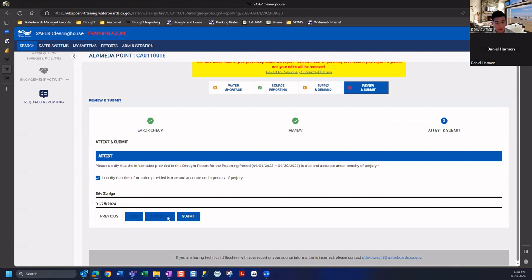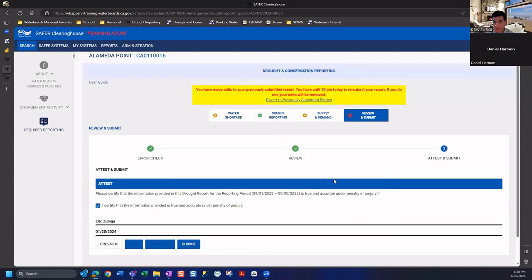And here you can also download the PDF, and you can download a finished copy. The only difference between the step 2 review PDF and the step 3 PDF is this one has the attest and submit button showing that you actually submitted your report. And then you can also view it in HTML in case you want to print it out from the web or view it in the web right there. And it basically is the same as the step 2, except it adds this attest and submit box right here.